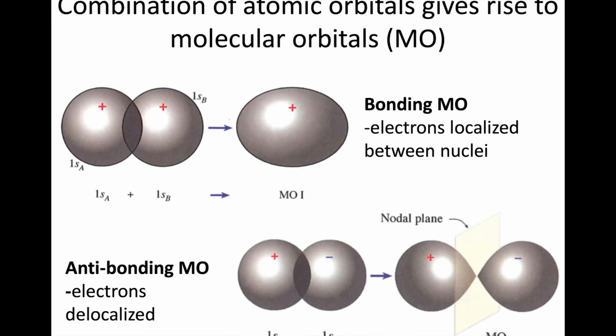So we're going to look at covalent bonding in terms of molecular orbitals, sometimes shortened to MO, because the way we think of these molecular orbitals is basically combinations of atomic orbitals. And with orbitals, we're talking about electrons. For example, we looked at the 1s orbital, which is spherical in nature, so the electron cloud is spherical.